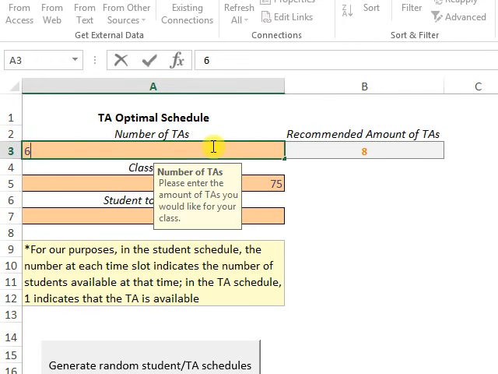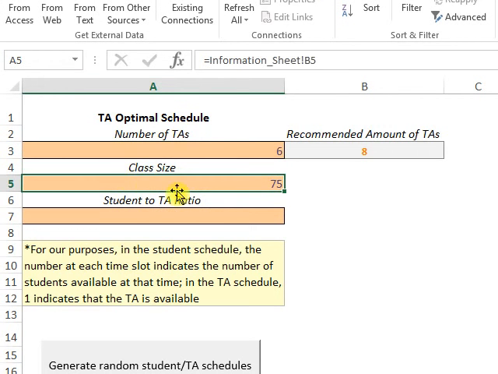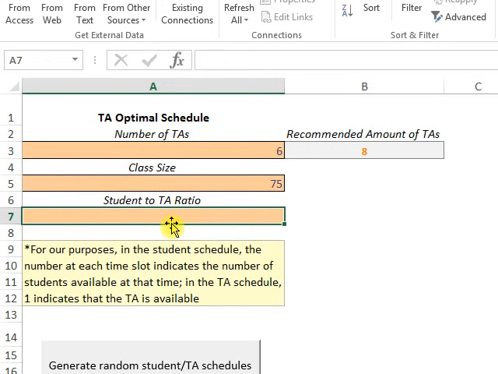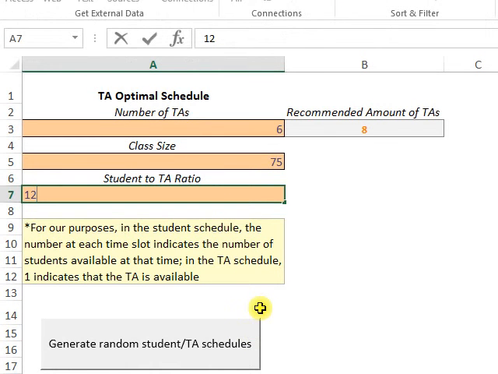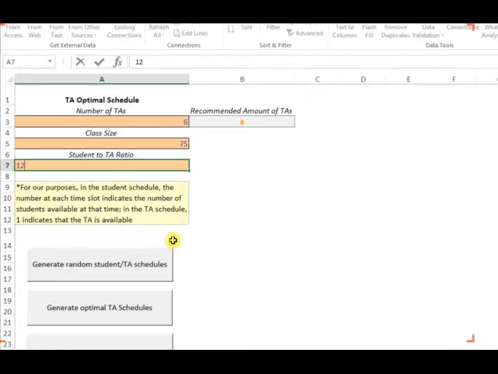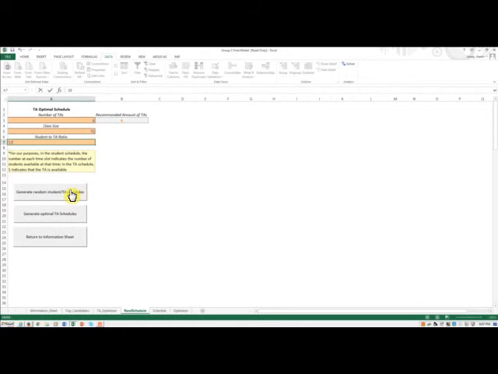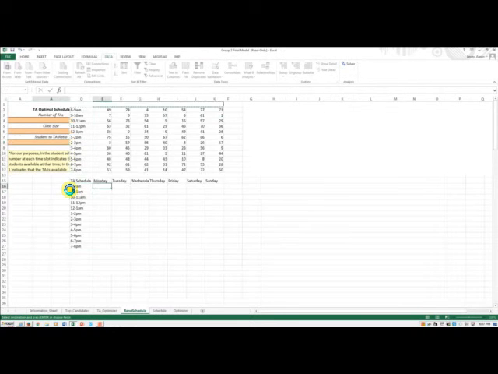The second input is the class size, and the third input is the student to TA ratio, which is essentially how many students the professor thinks one TA can accommodate during the office hour. In addition to these, the professor will also need schedules from both the students and TAs. For our simulation purposes, we are going to generate some random schedules.